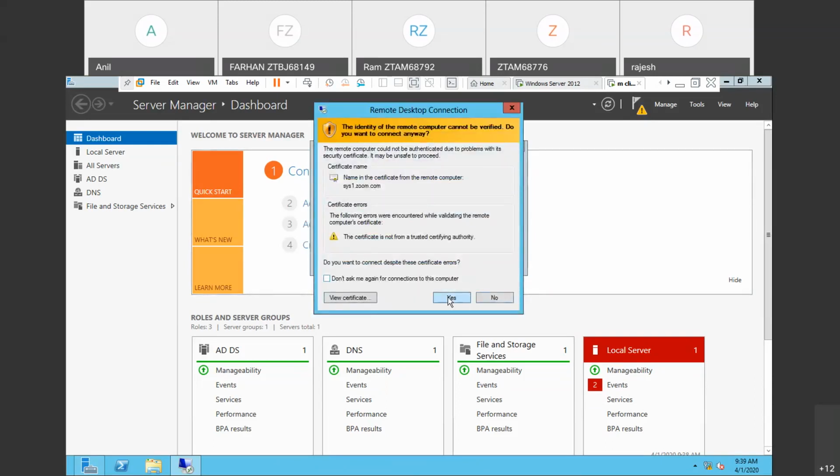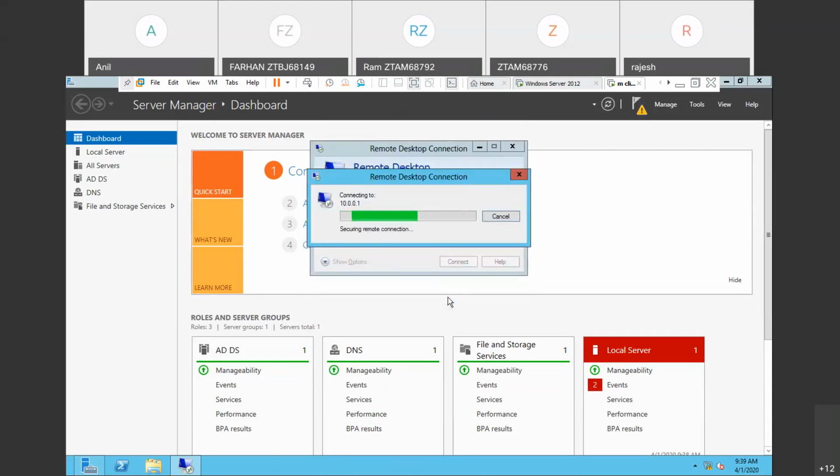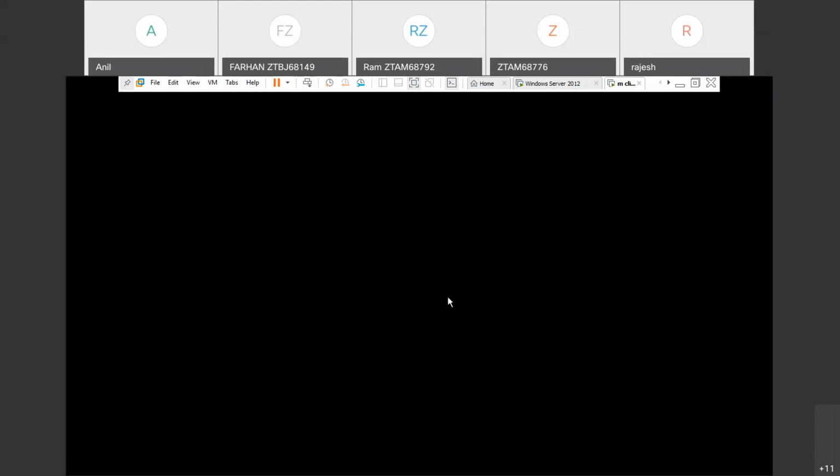Yes, I want remote desktop. Yeah, I got the remote desktop.